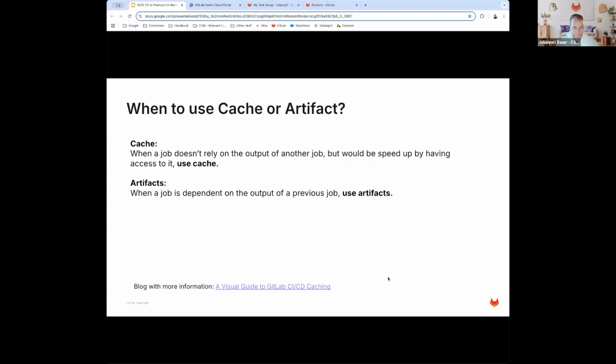We also have a simple sentence to remember if you're struggling between choosing cache and artifacts: cache is here to speed up the job, but it may not exist, so don't rely on it. And for more information, we also have a blog post where we go through GitLab CI/CD caching.